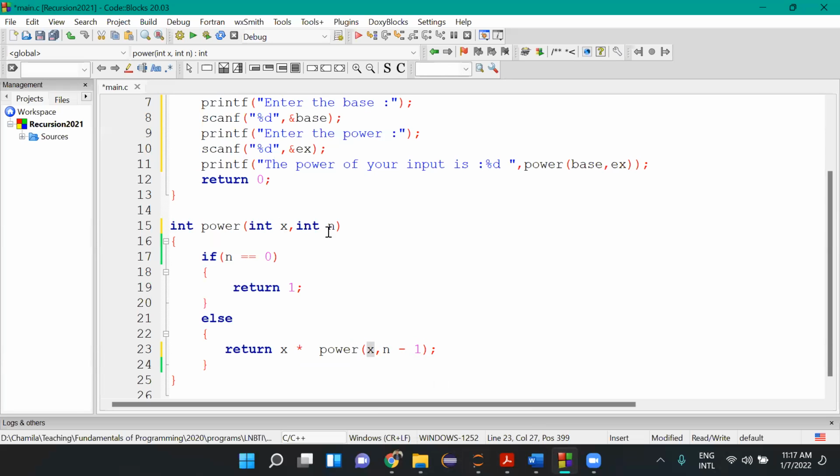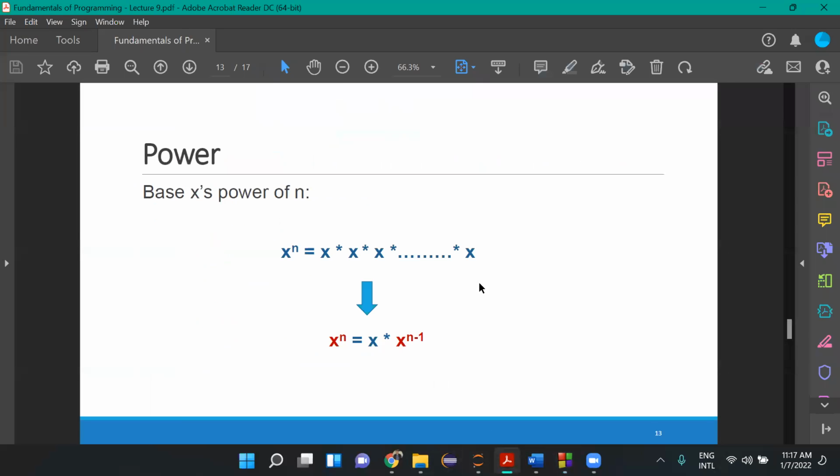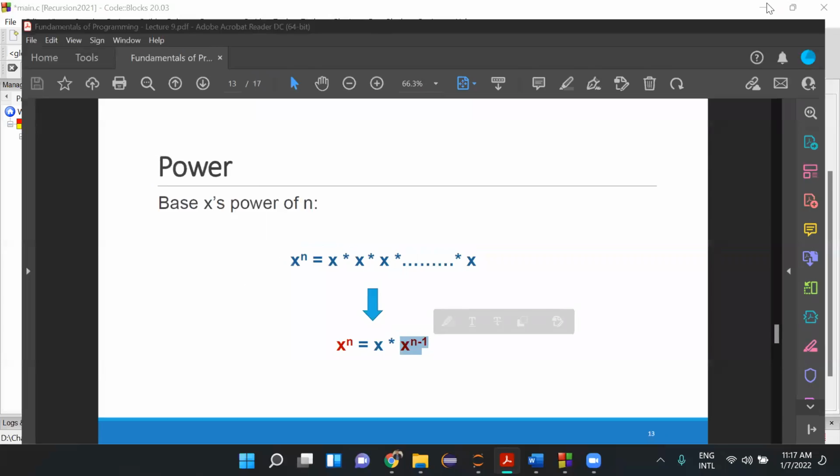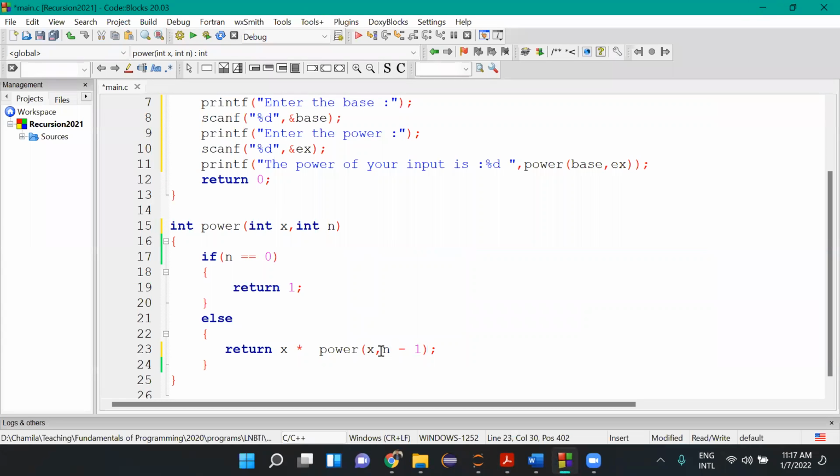It does not change, but n is changed. Right. X multiplied by x to the power n minus 1. Likewise, we can call it.